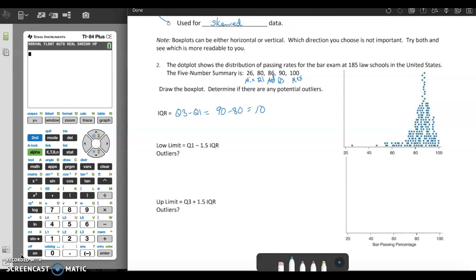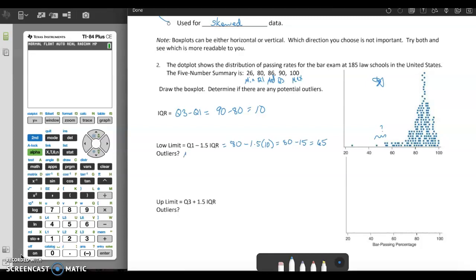So to see, are there possibly any lower outliers? And again, I'm looking at this distribution right here, and just by looking at it, I'm thinking there definitely looks like one outlier. Are any of these also possibly outliers? I'm not sure. So let's do this calculation to see where the cutoff is for being called a potential outlier. So I'm going to take Q1, which is 80, minus 1.5 IQRs. IQR is 10, so I'm taking 80 minus 1.5 times 10, which is 15. So we get 65.